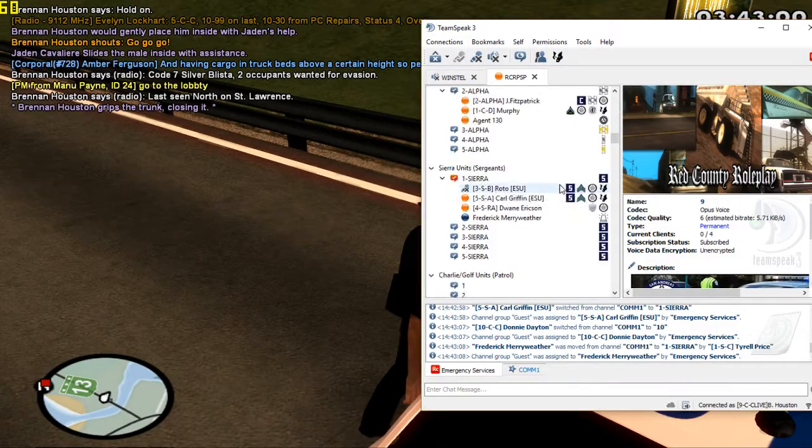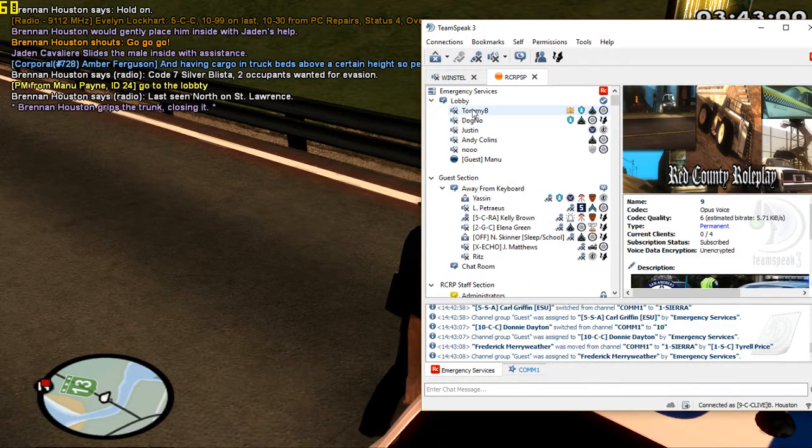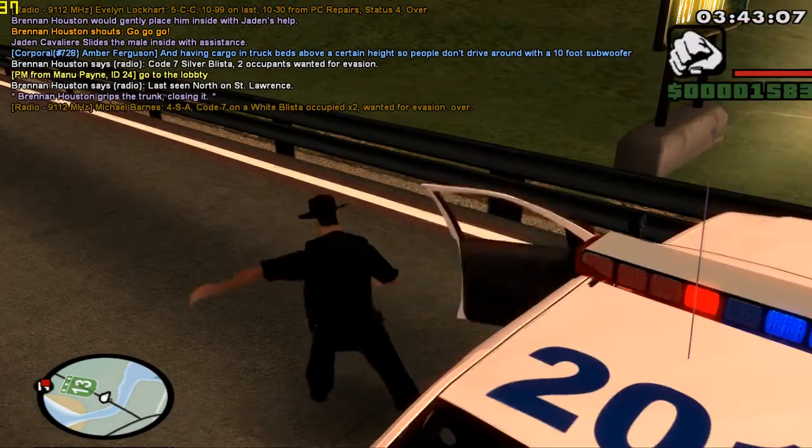User left your channel. User was moved out of your channel. Channel switched. What?